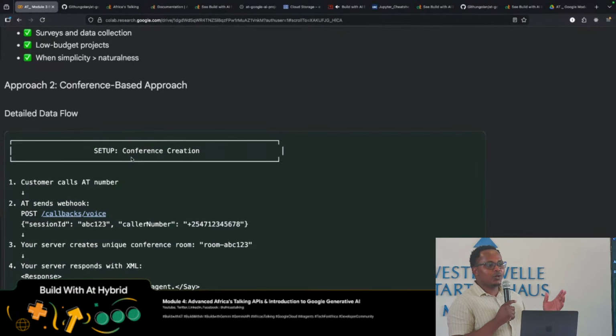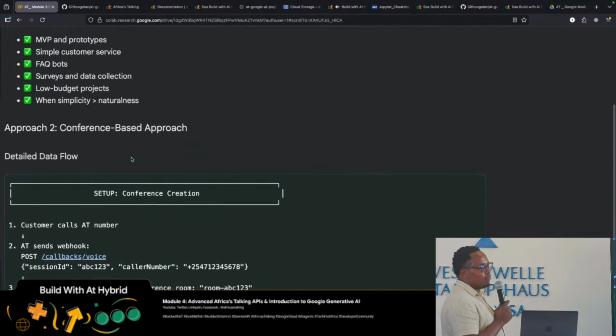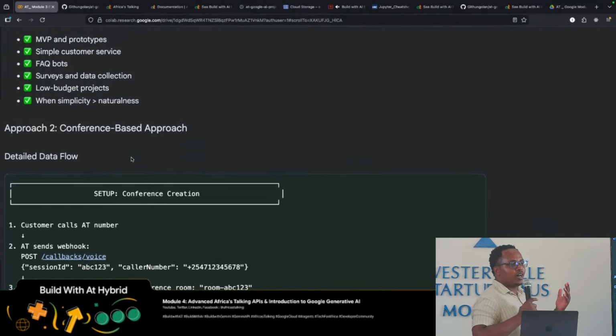So what is this best for, as I was saying? Simple MVPs. You want to validate your hypothesis or your prototype. If you're doing a hackathon, you want to bootstrap it really quick and fast. It's the best approach for that. It's not a production-ready type of system, because you'll have more queries than answers from your customers, since it will be more frustrating to them.